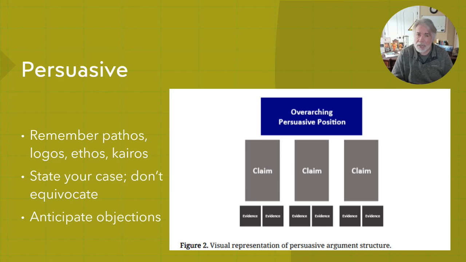Also, think about what kind of objections you might run into and deal with those up front. I would encourage you to have other parties read your proposal, read your progress report, read your final report, and have them look for things that they don't understand, or they might object to, or that might not be clear, or that might create some give and take, and try to address those before they come up. So anticipating objections is always really important.